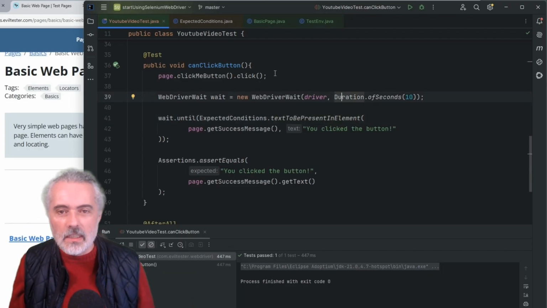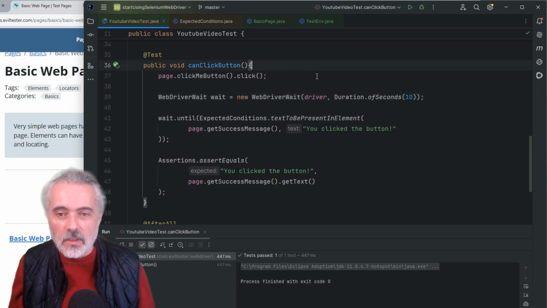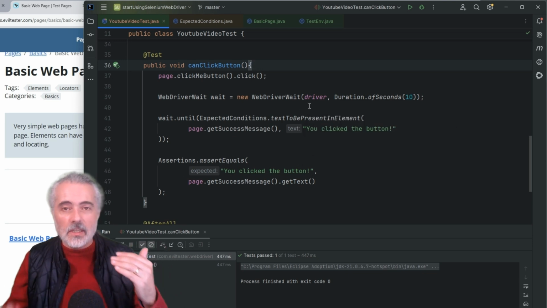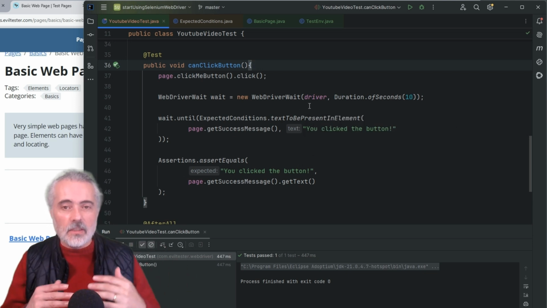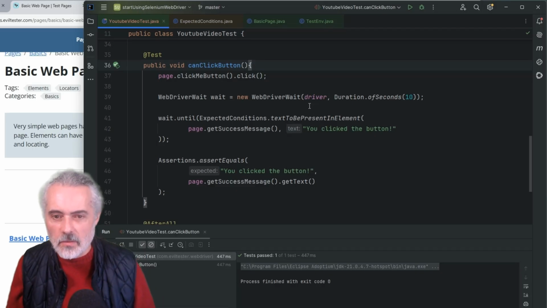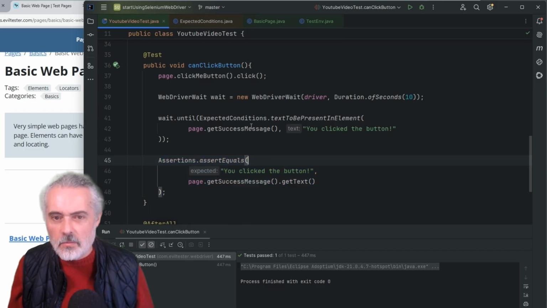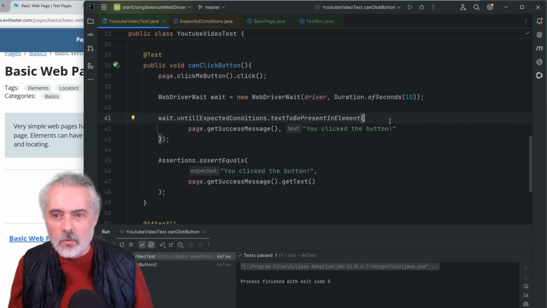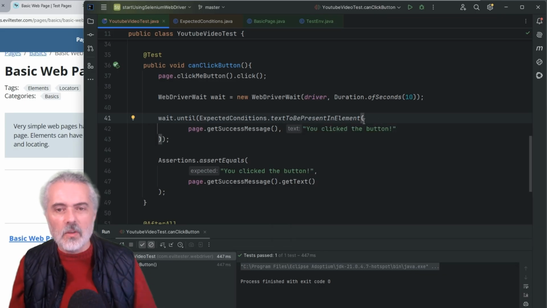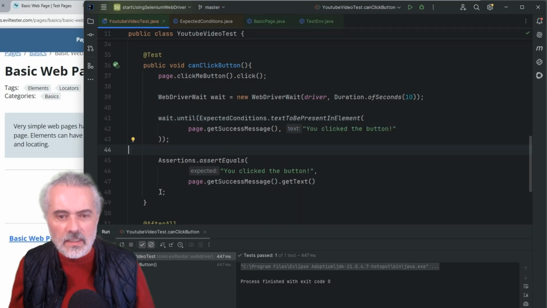So now we have a test that will use page objects. It will click and manipulate and interact with the information there. Then it will wait for something to be there. So the test is going to be robust if something takes a little bit longer than it needs to be. And we need to learn how to synchronize in our test. So that's good. But you can see that I don't really need this assertion because I've essentially already asserted it. Because you saw when I was using the wrong expected condition, that when a wait fails, we get a timeout exception, which would fail the test.